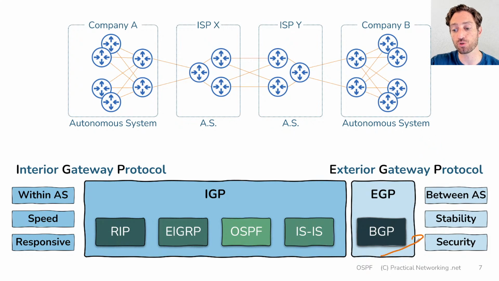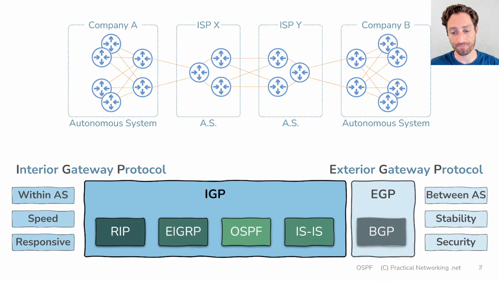BGP allows you so much control and fine tuning of how routes are accepted, what routes you send out, what metrics you send with the route, and so on. You need that sort of control if you're advertising routes to ISPs and to the entire internet. But most of the time with an IGP, you're not going to be doing all that much in security. If these are all participating in a dynamic routing protocol, they're all going to be sharing all the routes they know about with one another. Cool. So that is the categories of EGP and IGP.